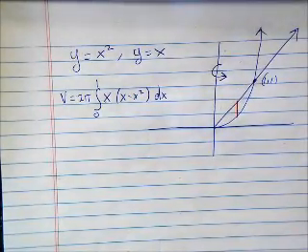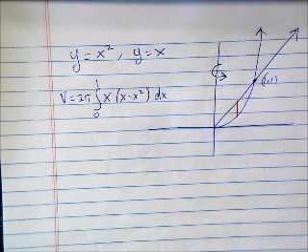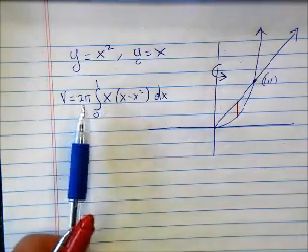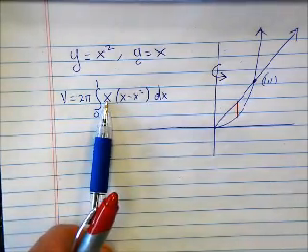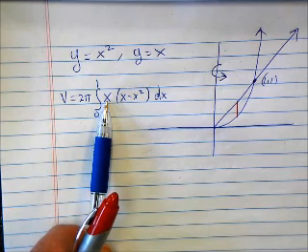Yes? So for volume of this, in discs and washers you're squaring x minus x squared, but for this you're not. Correct. You do not square them for this one. Why did we square them when we did discs and washers? Because we were using the formula pi r squared. For this one, we're using the formula for circumference, which is 2 pi r. So that's why there's no squaring in this one. Okay?